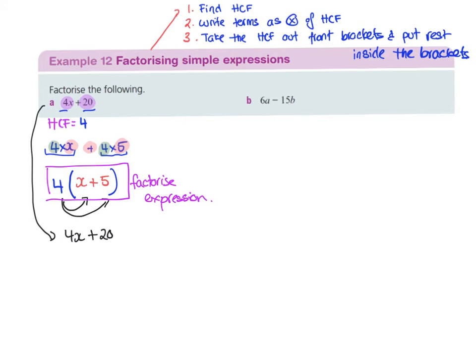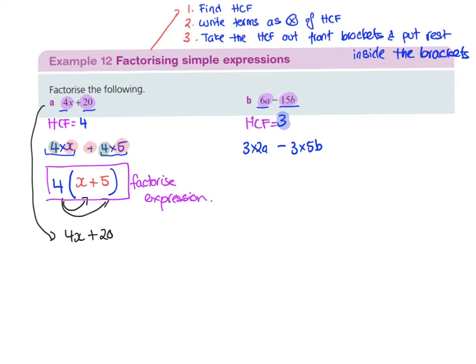So we're over here. What is our highest common factor between these two numbers? We did it on the page before. What did we find? What number went in both of them? 3. Yeah, good. So we're going to say the highest common factor is 3. So I'm going to write these terms as a multiple of 3. So 3 times 2a, that would give me 6a. And then minus 3 times 5b, that will give me the negative 15b.